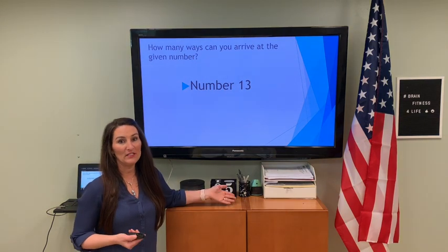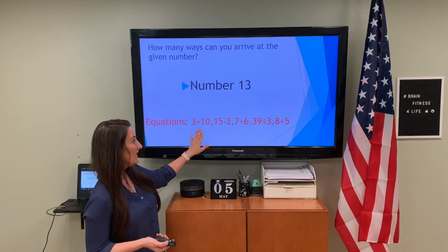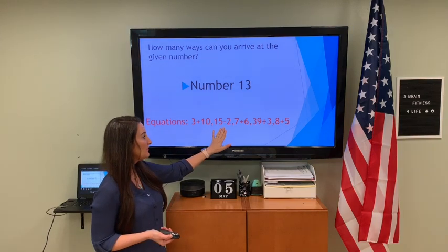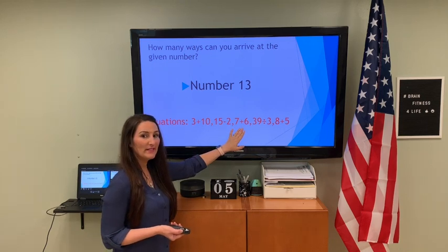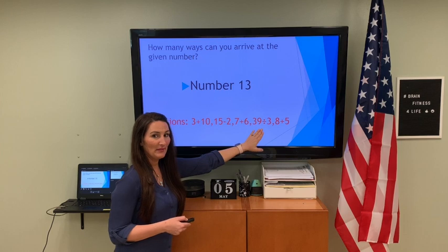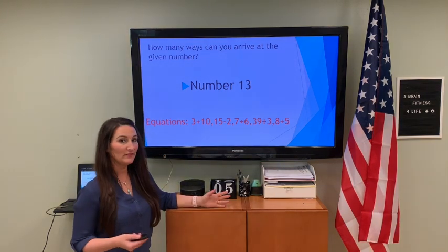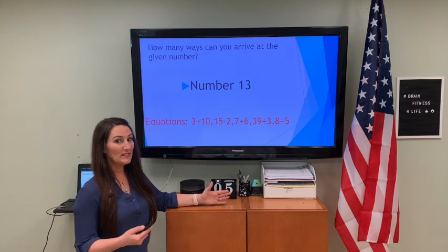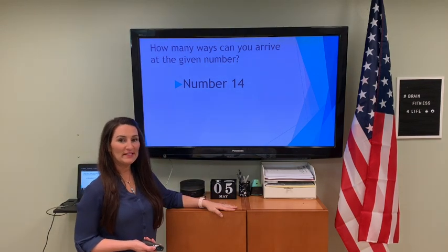Let's see how many ways we can come up with the number 13. 3 plus 10, that's 13. 15 minus 2, that's 13. 7 plus 6, 13. 39 divided by 3, 13. 8 plus 5, 13. And you might have other ways as well. Let's do this again. The number 14, 60 seconds on the clock.